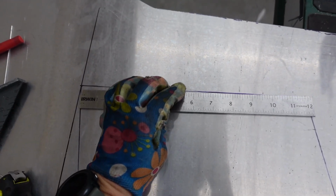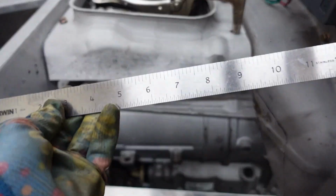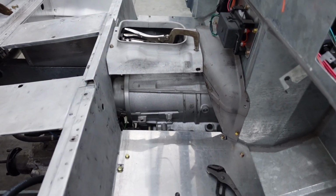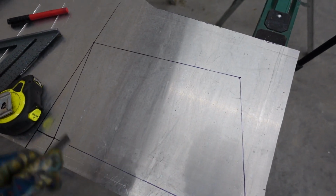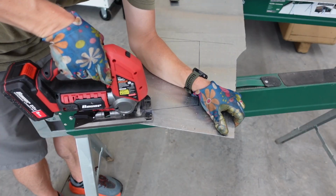But what I'm gonna do is measure this top line, and we are 11 3/4 across. And if we did it correctly, we should be 11 3/4 across on this one. So I think we got everything sitting right. We're gonna leave this a little long in places just so we can trim some off as we fit it up. This isn't obviously perfect, and it is much easier to cut some off than add some to it.